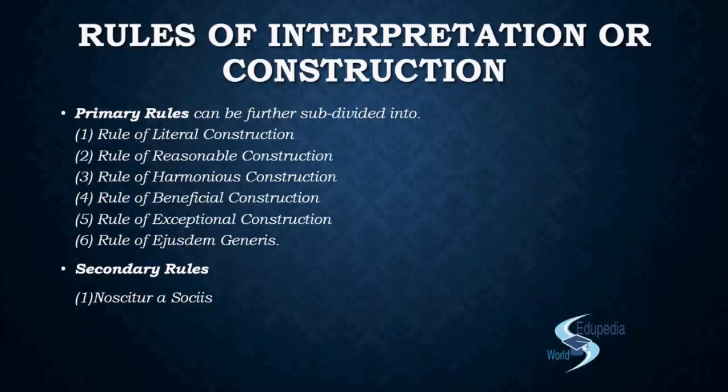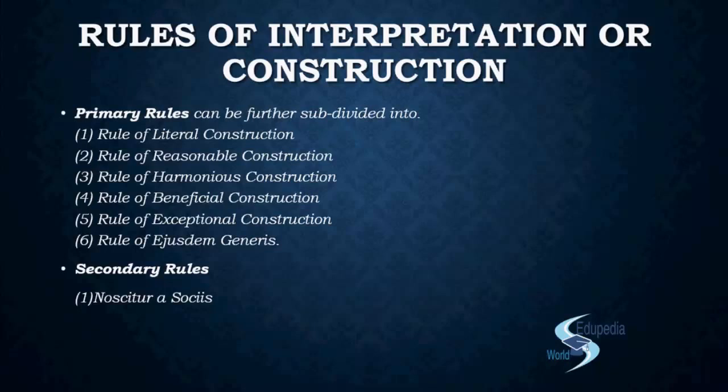If you go by the rule of literal construction, it is the plant, the biology kingdom over there, right? But if you look at it from your accounting and your technical language point of view, it is plant and machinery. These are the plants in your accounting statement, right? So you'll always have to interpret it along with the other words that are used. Are we using animal or are we using machinery? That is how you construct what plant is. So that is the meaning of the rule, noscitur a sociis.